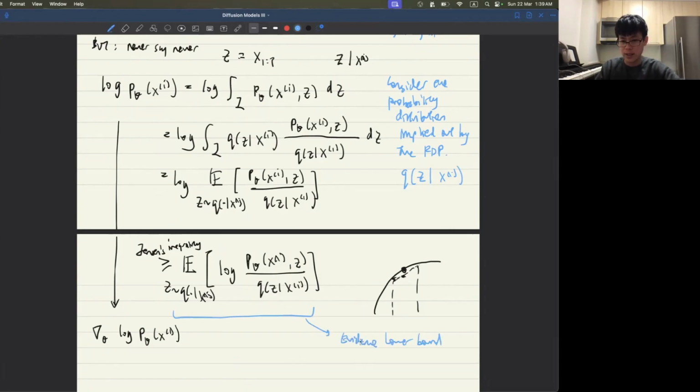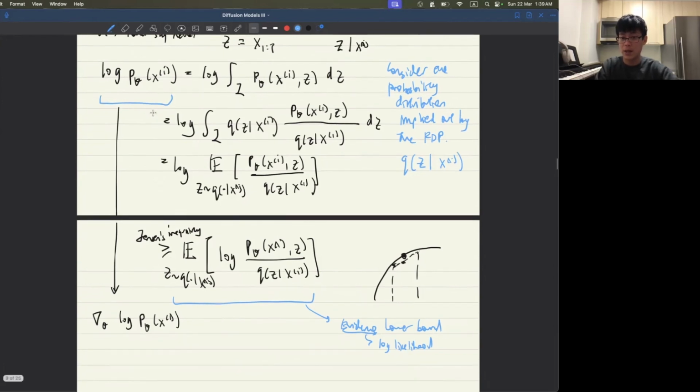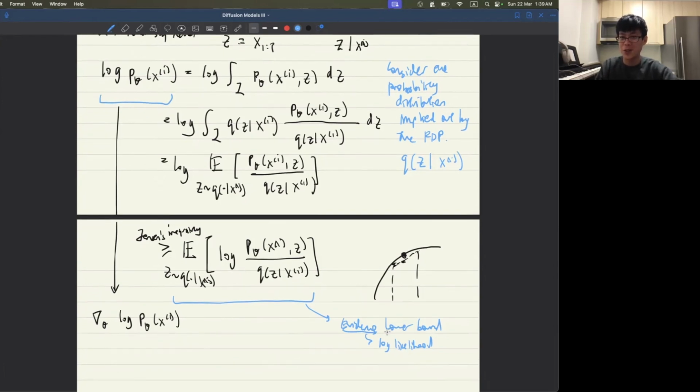So in statistics, evidence is really the log likelihood of seeing the data, which is precisely this term over here, right? This is the actual objective that we want to maximize. But because most of the time it is very difficult, we maximize what we call the evidence lower bound. And it is indeed a lower bound by Jensen's inequality. We lower bound it by assuming a particular distribution of the latent variable.